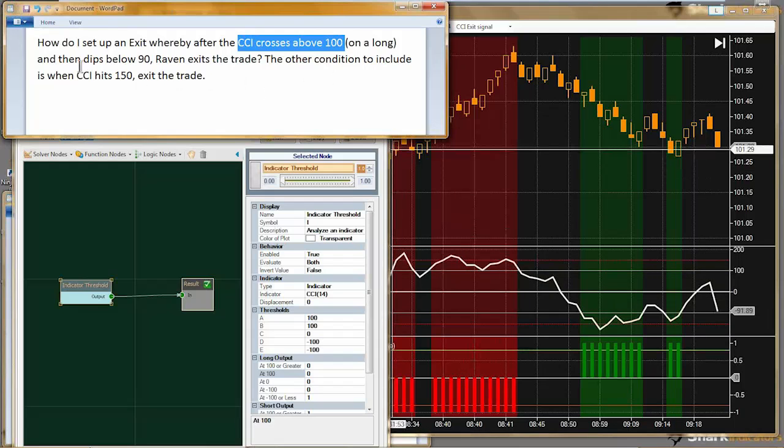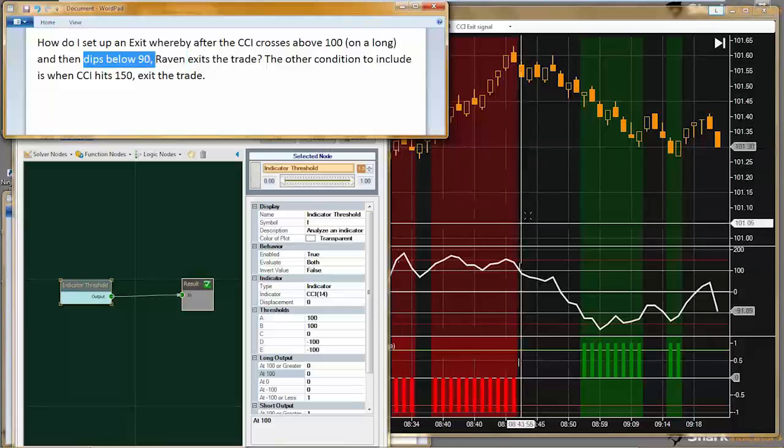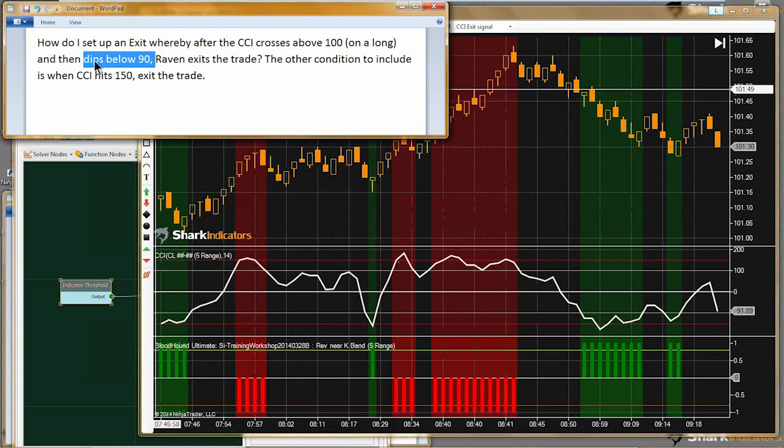And then the next step is we're looking for the CCI to dip below 90. That's when they wanted Raven to exit the trade. Another way of phrasing that is we're looking for a crossover. We're looking for the CCI to cross over the 90.